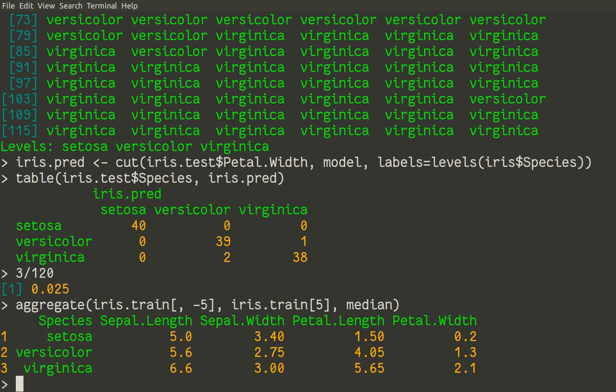So that median learning is mostly a demonstration of what a model is. Again, a model is a system of breaks, how to break one variable to get species names. And what is a prediction? Prediction is a process when we apply breaks from training data to testing data. So this is our prediction.